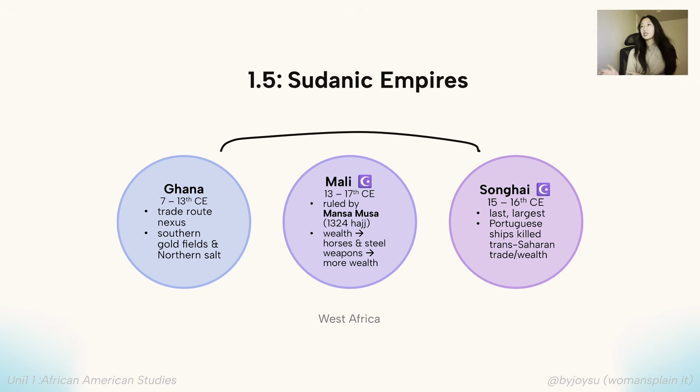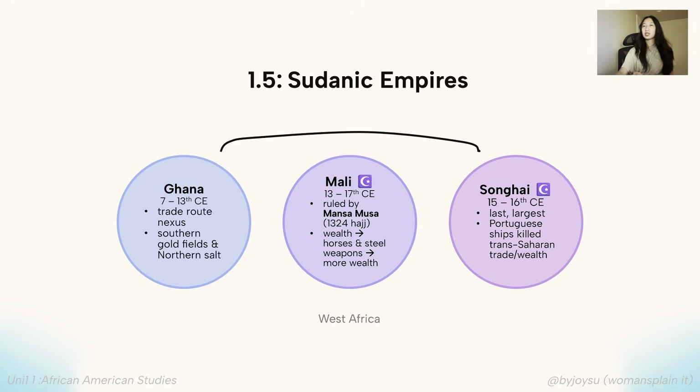The presence of Islam is going to become so widespread that the leader of the second Sudanic empire, Mali, Mansa Musa is the name of the leader here. He's going to decide to convert the entire kingdom to Islam, which is going to give the nation even more allies and even more favorable trade, if that's even possible. In his pilgrimage to Mecca in 1324, we also call that Hajj, he drew a lot of attention from Islamic merchants and cartographers. He was able to monopolize that interest by trading them gold for their manufactured goods.